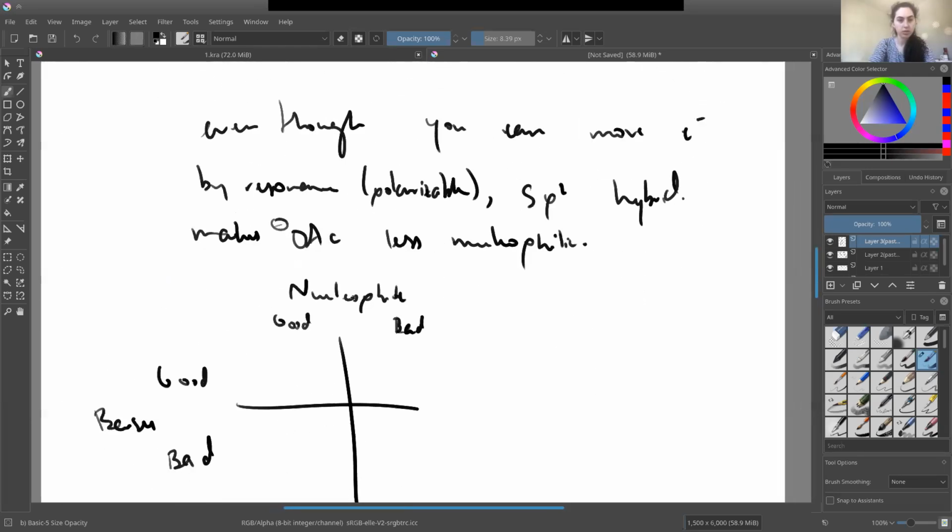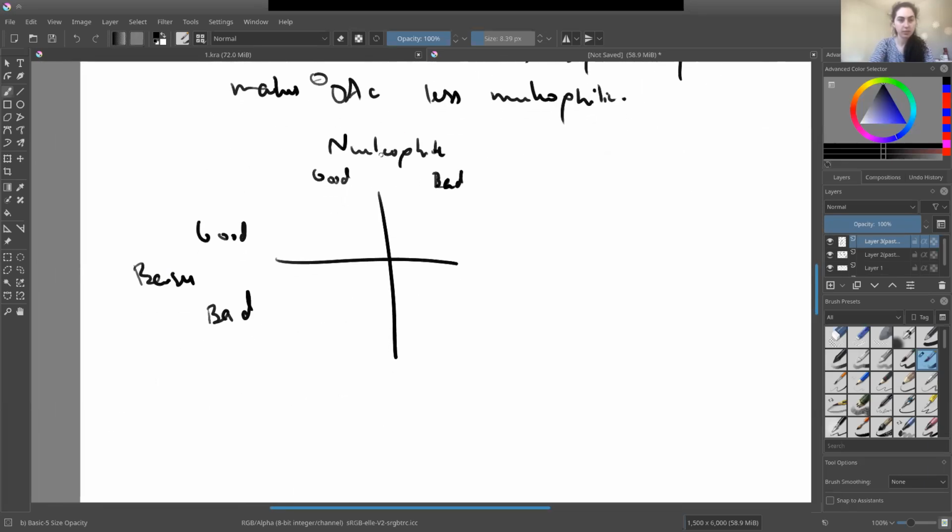Would the good base, bad nucleophile be like alcohols almost? Good base, but kind of bad nucleophiles. Yeah. So ROH stuff, for example like this, right? This is a good base, but it really sucks as a nucleophile. It's really bad. And something that's a good base and a good nucleophile could be hydroxide, right? It really does both.